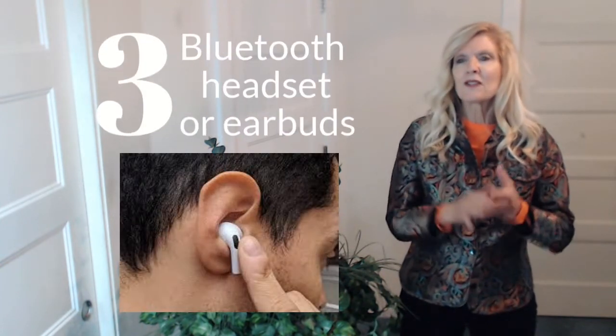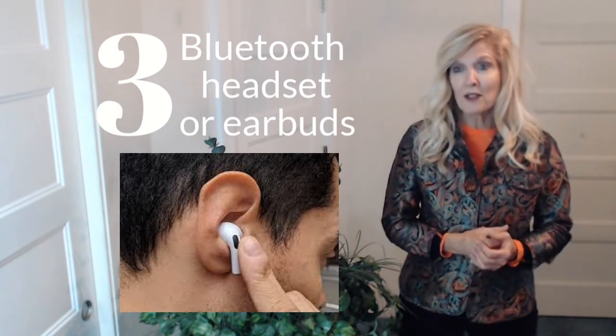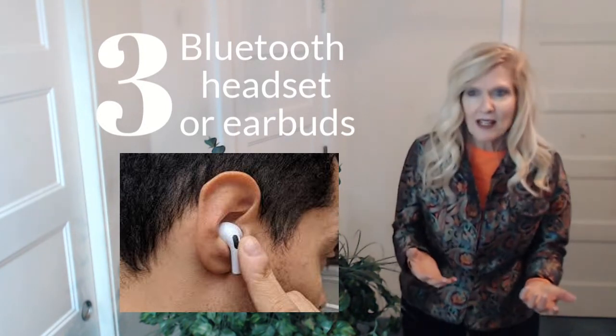A third thing is to have Bluetooth, which allows hands-free talking on the phone. If you're in need of these items, try contacting the company you're working for — they are generally very happy to get the tools to you quickly so you can better accomplish the projects and daily activities they need from you.